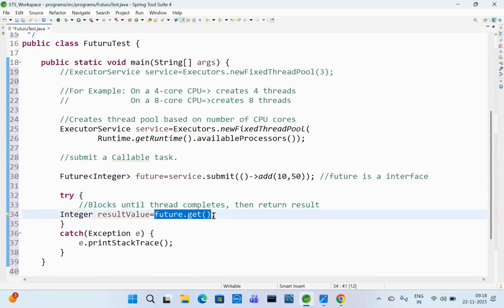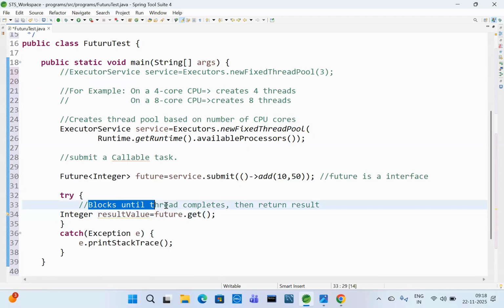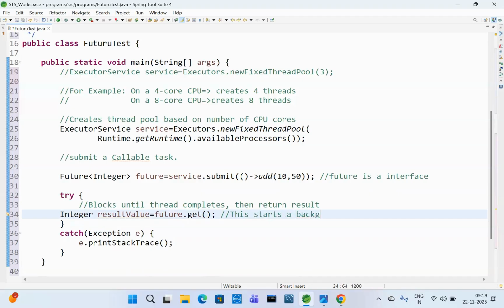It is very important. future.get blocks until the thread completes, then returns the result. Some more comments here: this starts a background thread.